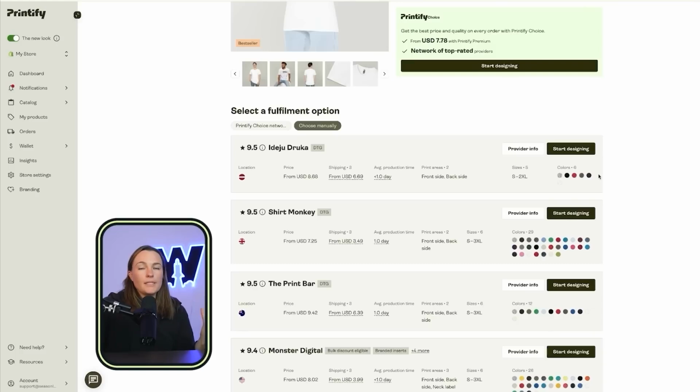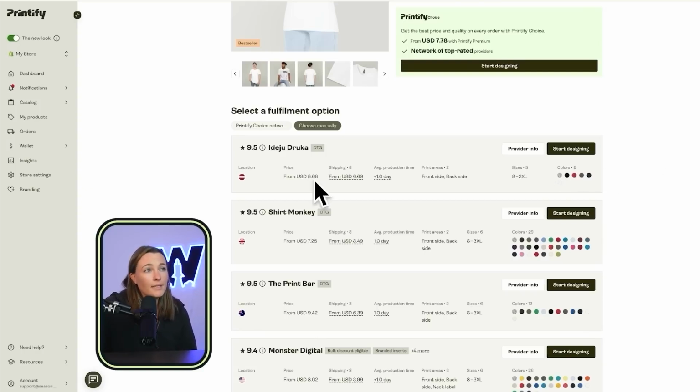So remember what I was saying, a lot of times when we are selling internationally, these international printers don't have a lot of the fun, funky colors. So that sometimes hinders where we can really expand to. And the reason why Chris and I have kept our colors very few on our site is because we want to be able to print and ship with a lot of different print providers all around the world. So this one here, Druka, I'm going to say, they only have 6 colors. Again, even if we wanted to print with them, they wouldn't be able to handle the military green. So that one's probably off of my list.